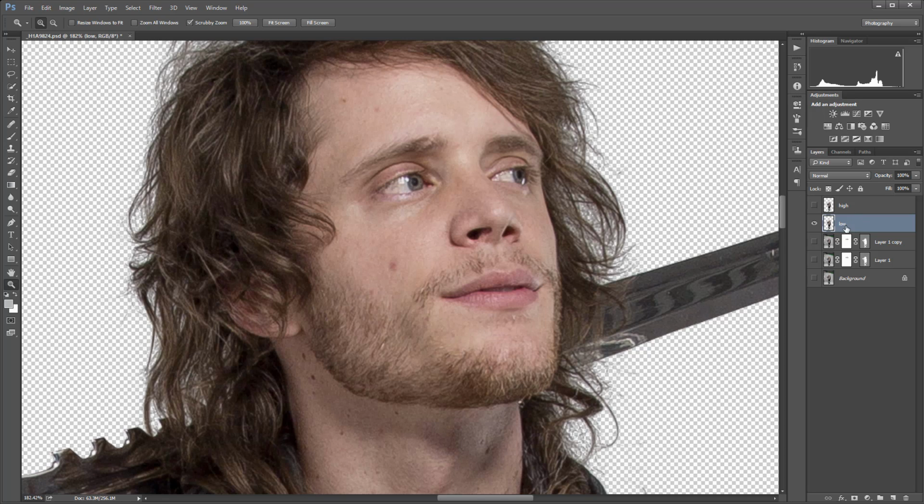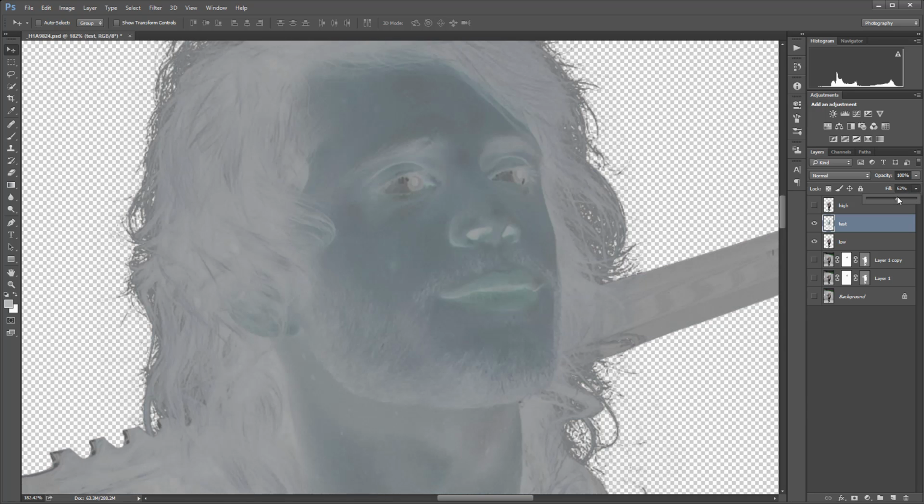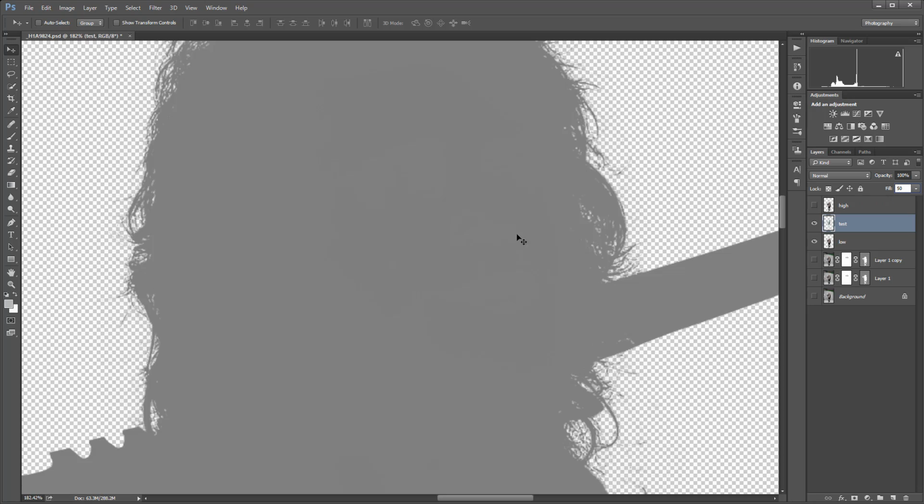Okay, the right way to do this is to use surface blur, and as an example we can look and preview. Before we do this with the surface blur, let me create a test layer. This is just to observe the effect. Let's invert it, and we'll set the opacity to 50, so this should be all gray. The reason I want to do this is so we can see how the line will work.